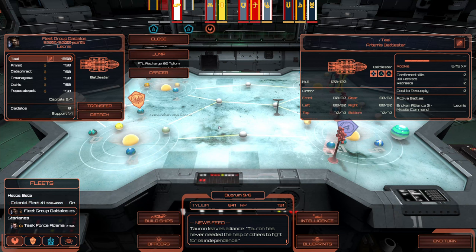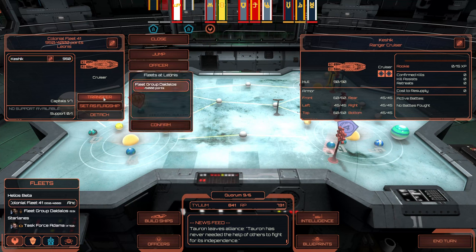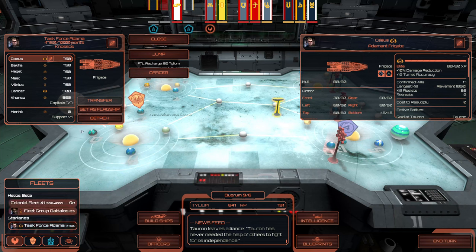Colonial fleet. We have 6 of 7. So let's go ahead and transfer you to, crap. Well, we take away, let's try that. Okay, what do I have here? It's 7.